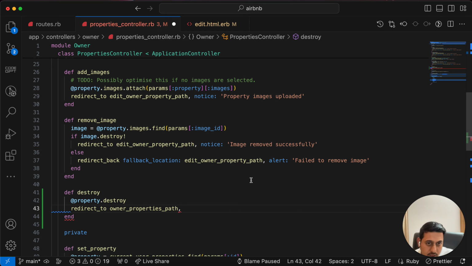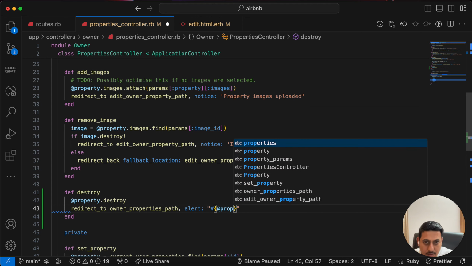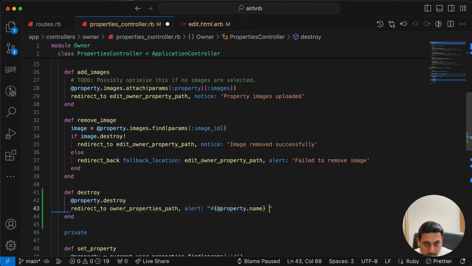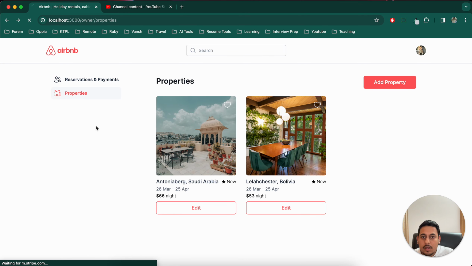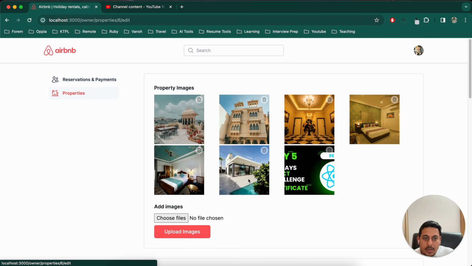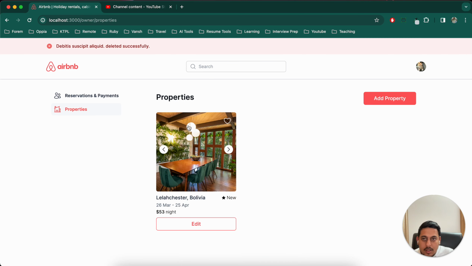Now although it is a successful thing, I'll still pass an alert, where I'll use the property name. Let's try this. Refresh, edit, delete, deleted successfully.